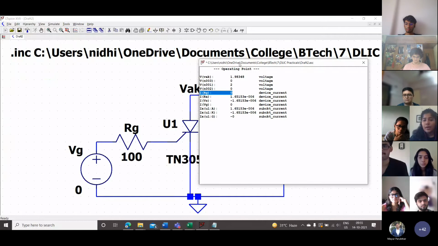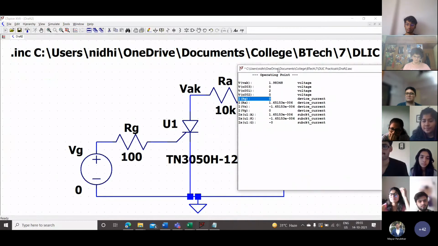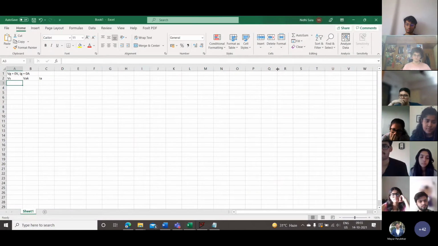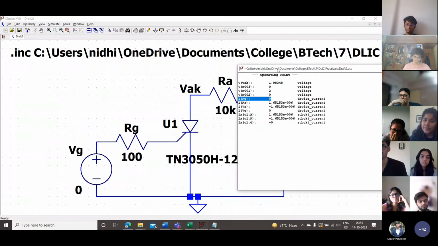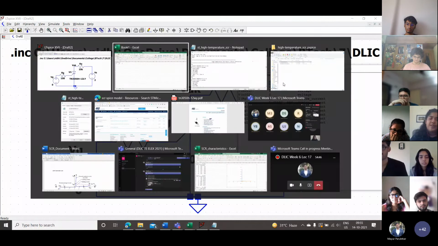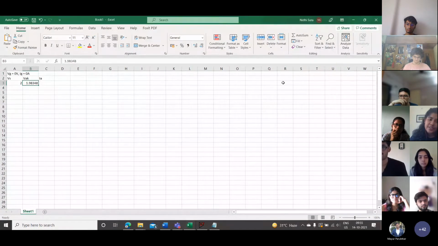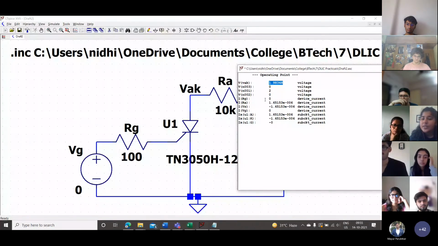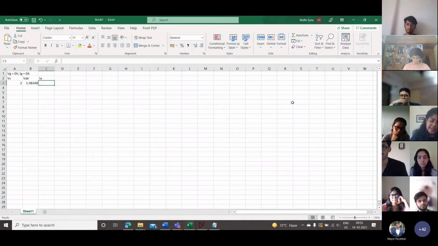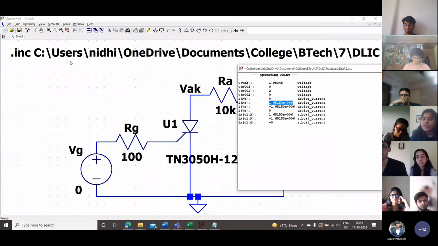So for our first value, our VS is 2 volts. VAK, you don't really need to manually write down. You can just select the value here, Control C and Control V into your Excel document. And similarly with IA, remember that your IA is your I across RA. Once I place this notation into Excel, you can see that it automatically converts it to decimals, and this is a pretty low value of current, like I mentioned earlier.